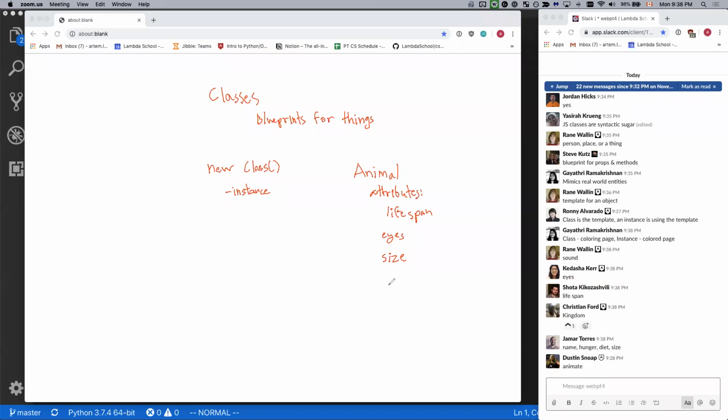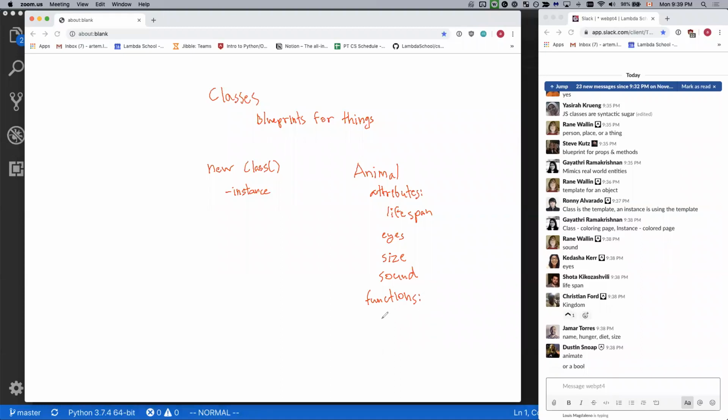And actually, Rain and Dustin, you guys are... I agree with sound. That's true. So, what kind of sound does an animal make? But besides attributes, animals can also do stuff, right? They also have certain verbs, certain things that they're able to do. And we could describe those as essentially the methods on the class, the different functions that a class might have. So in a way, Dustin, animate, I guess, would be a function, and it might do a certain thing. Most animals make some kind of noise, I would say.